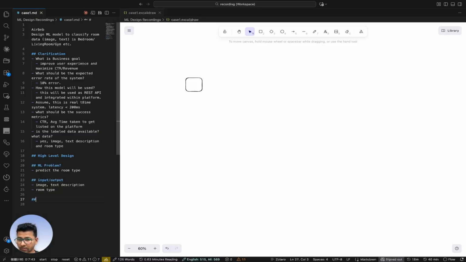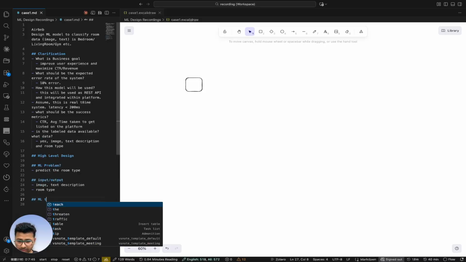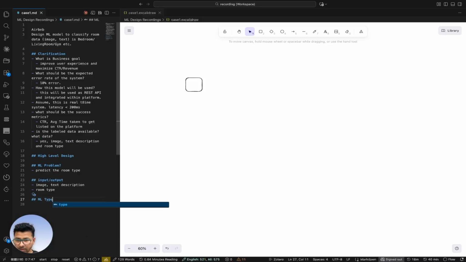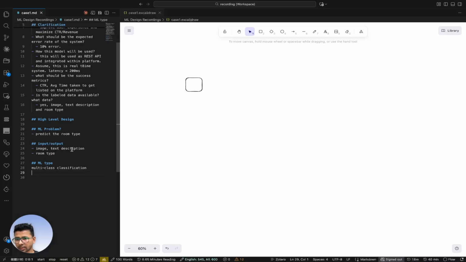Now the ML type here is a multi-class classification problem. Okay, multi-class classification problem.